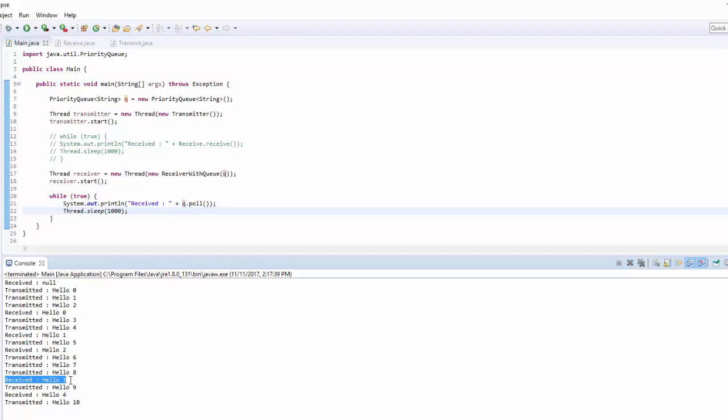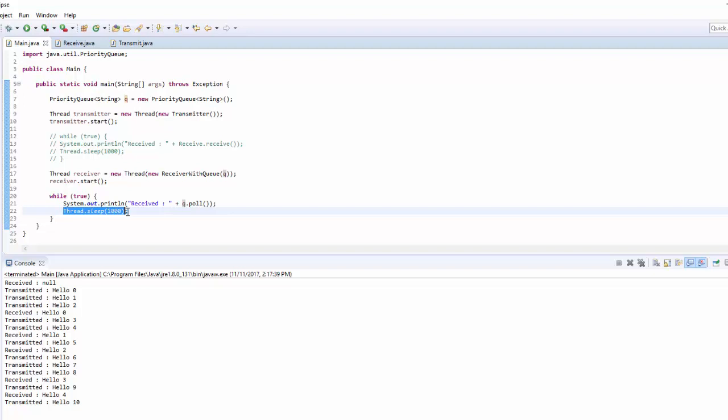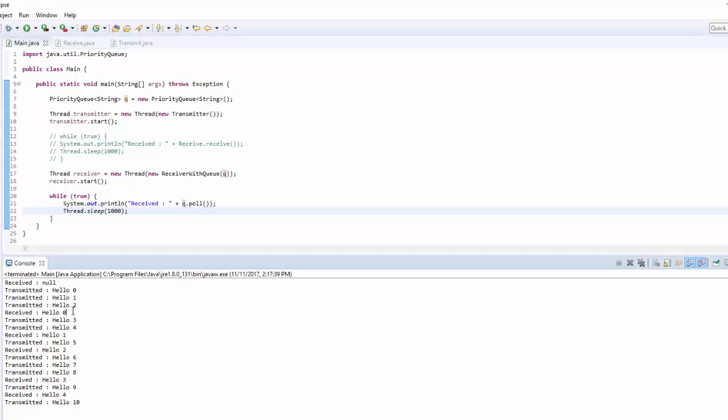Now another important thing to understand here is that because you are always processing data slower than the transmitter is transmitting the data, eventually your queue will run out of space. So you always have to find the right balance on how fast to process things. Even though in my program I have hard-coded a 1000 millisecond sleep, generally that's not the case. Sometimes the program gets busy, but sometimes it gets more time to process. So in a real life scenario, you would process the queue at a much faster rate than what I'm doing here. And as long as you know that your queue would not be flooded with all the transmitted data, you are writing a good program.